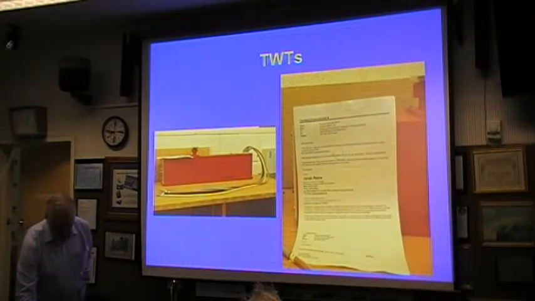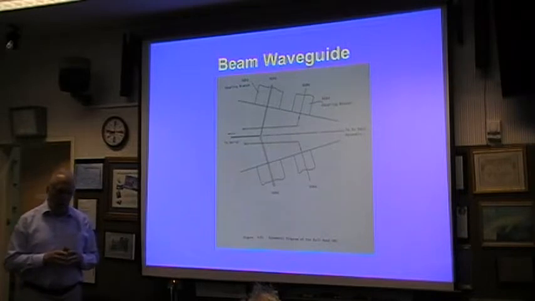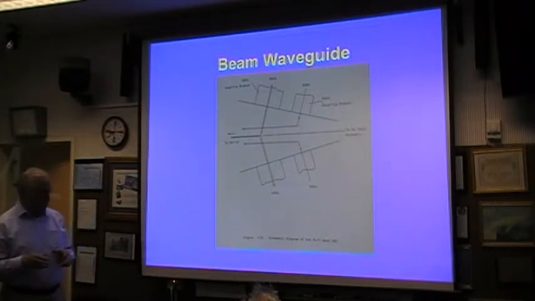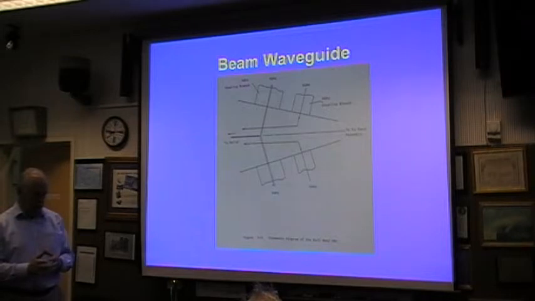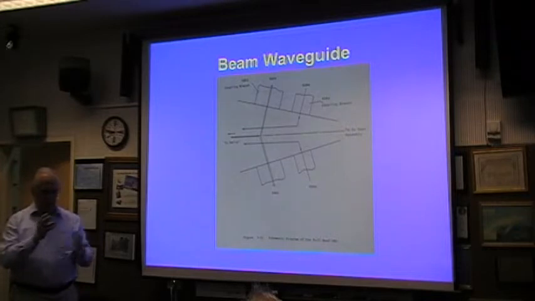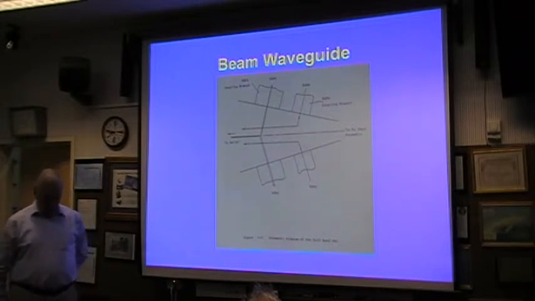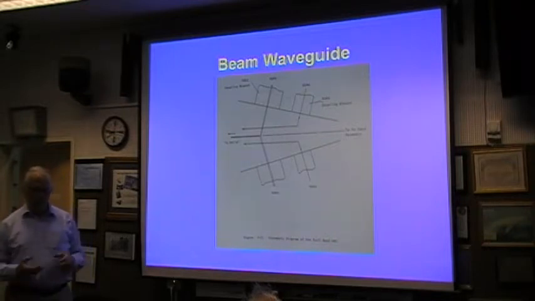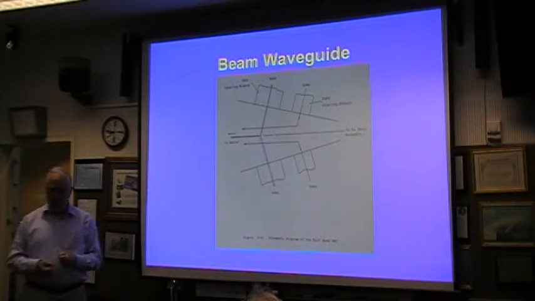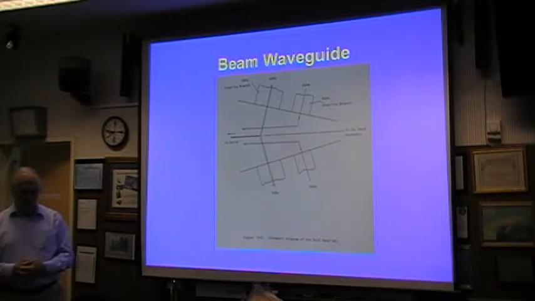It's taken quite a few visits there to really understand how the system works. It's a beam waveguide system. It's a shame, I should have had these slides around the other way really, but the way it works, it's a Cassegrain system and a great pipe with rotating joints with mirrors in it that brings the signal down to ground level. You'll see more of it in a minute. They're a bit sniffy about letting me get into it and find out how it works, because I desperately wanted to bypass some of the stuff in there which was frequency sensitive and giving rise to this 8 dB return loss. But they were not keen on letting me scrabble around inside.